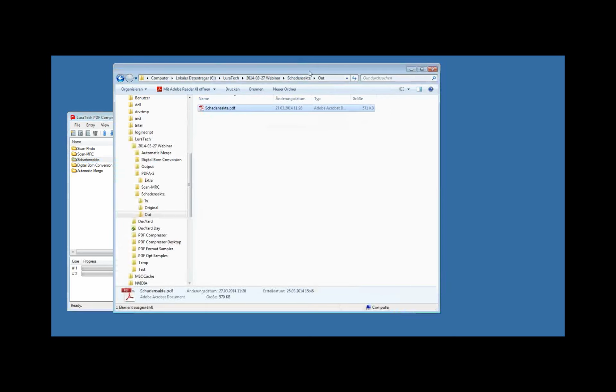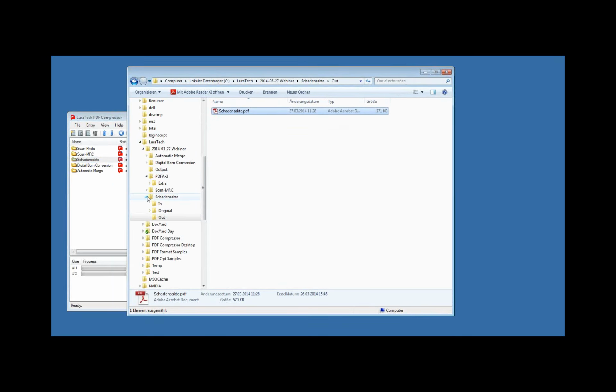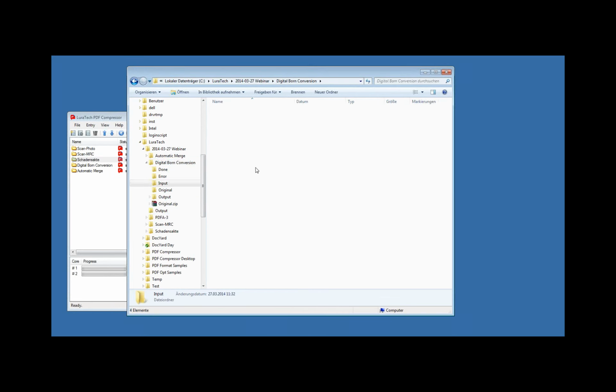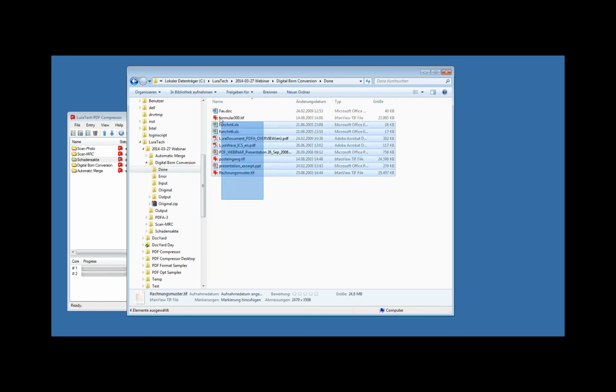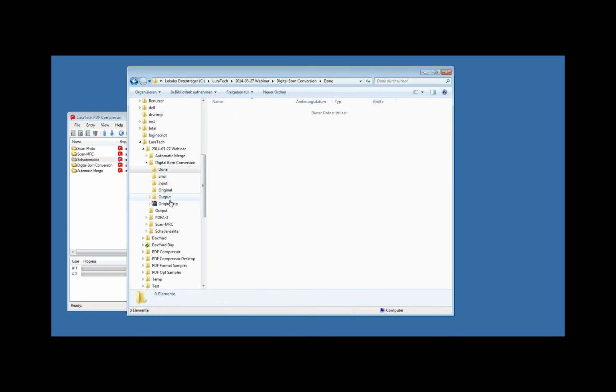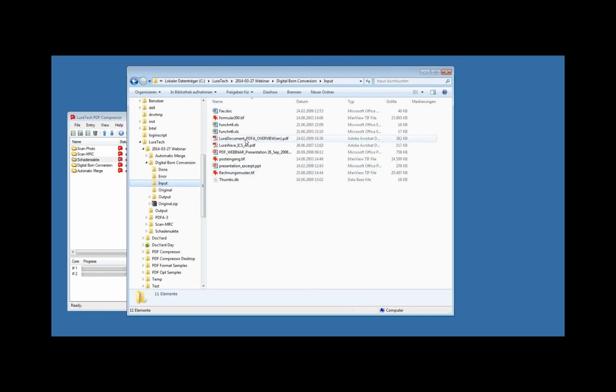The other thing that Thomas already mentioned was the so-called born digital conversion. This is the conversion of documents of, I need to reset this a bit. So here we go.